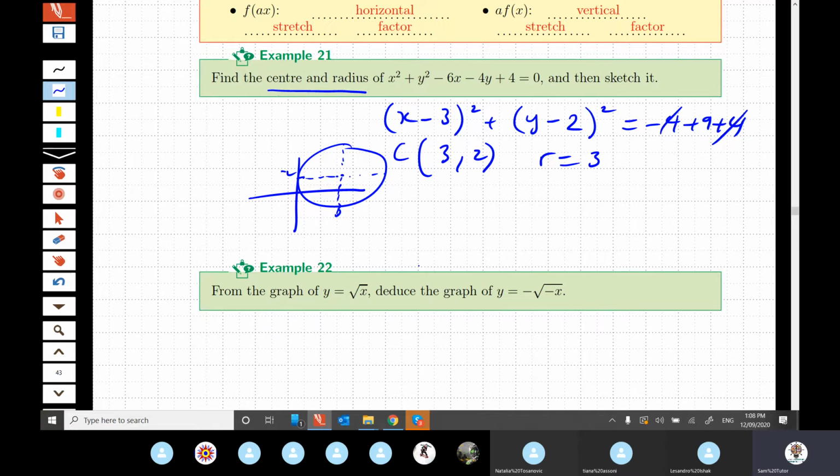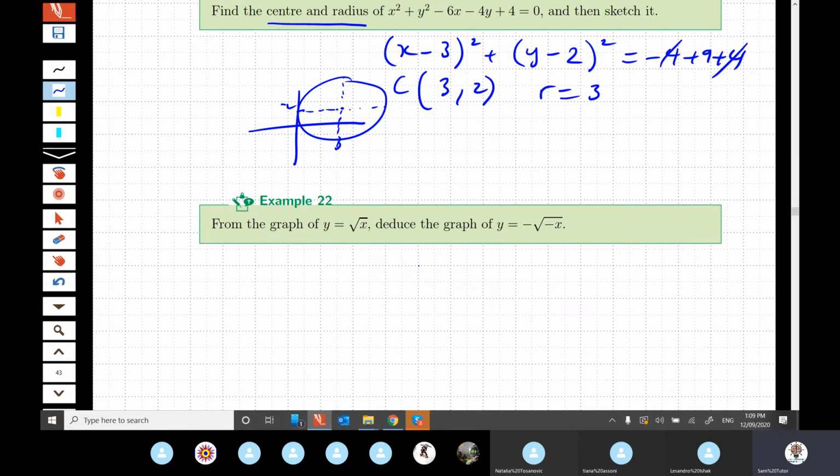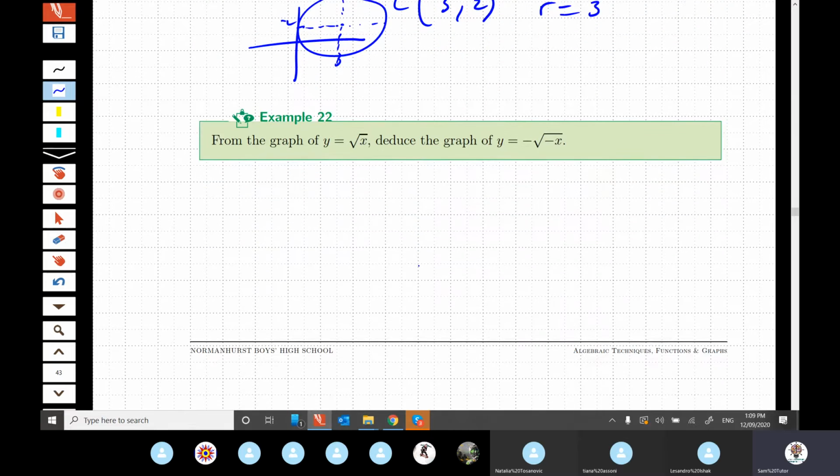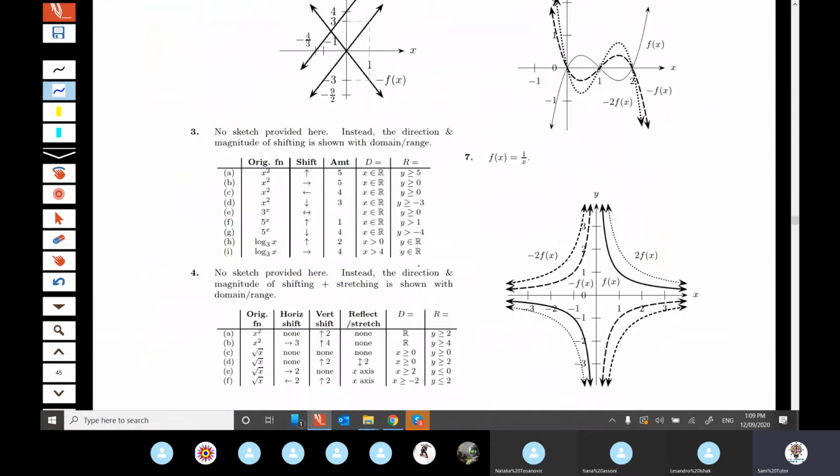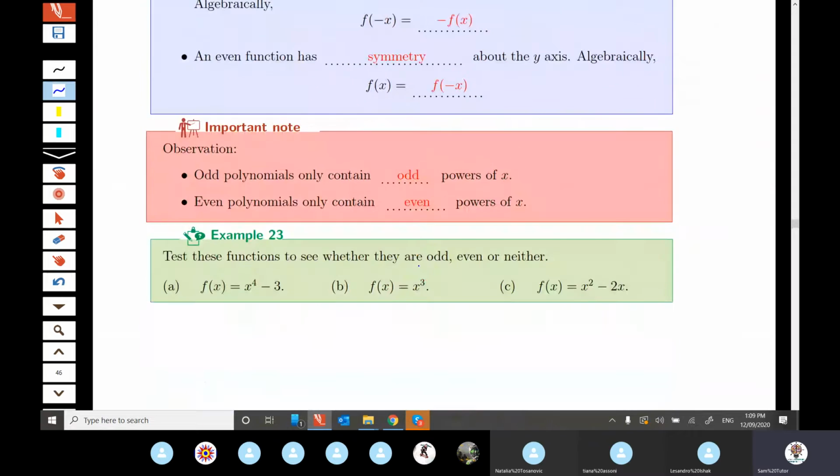100% will be in your prelims, will be in your trial HSC, will be in your HSC. It's a guaranteed 3 marks. You can't say that for every topic, but you know that will be in it. Like one-to-one, you don't know if that's going to be in it or not. This one, guaranteed. Anyways, move on. Let me know, as always, if you want to do more or less.